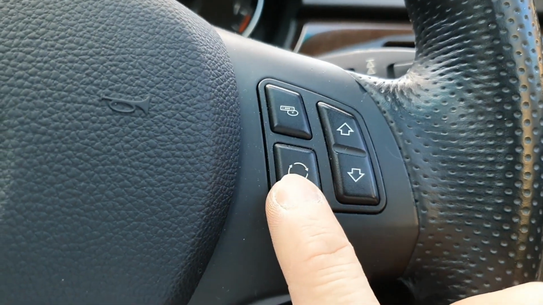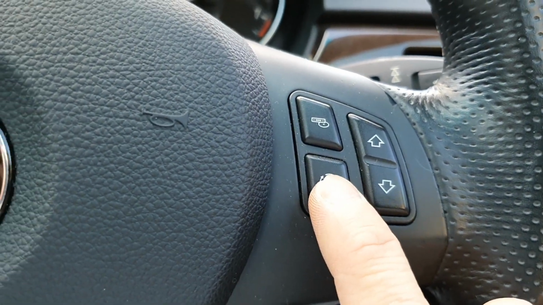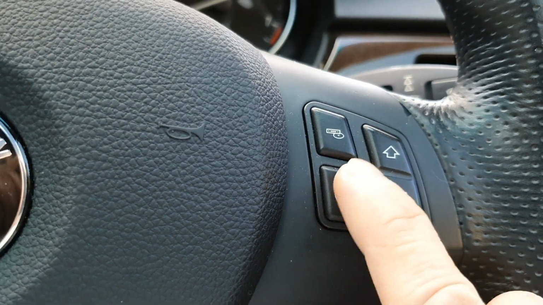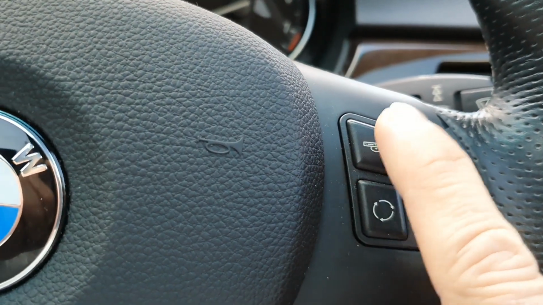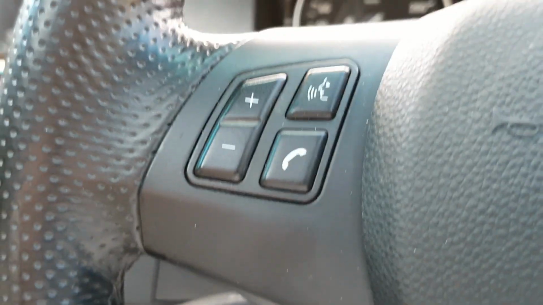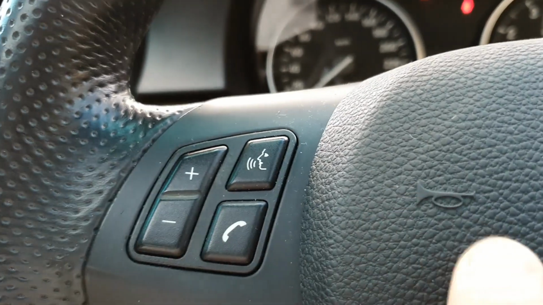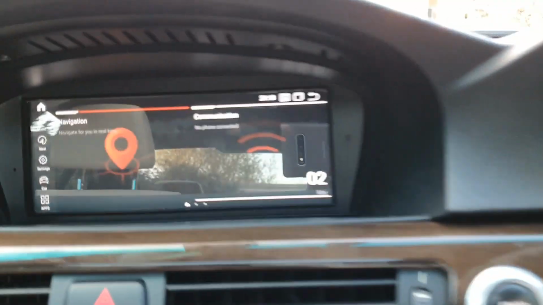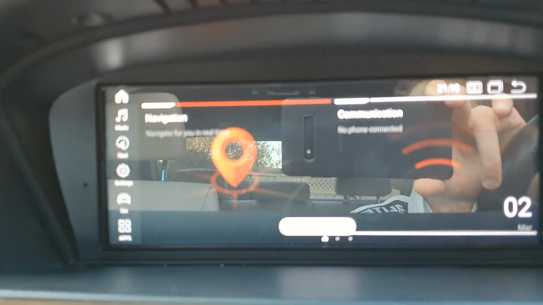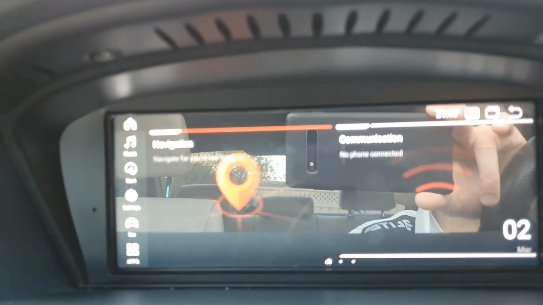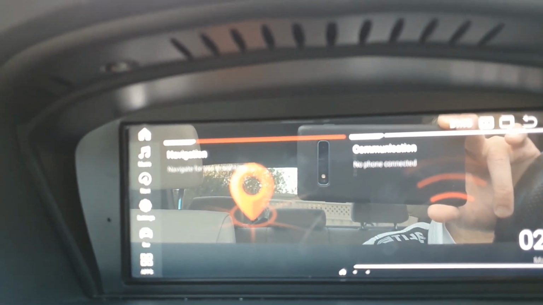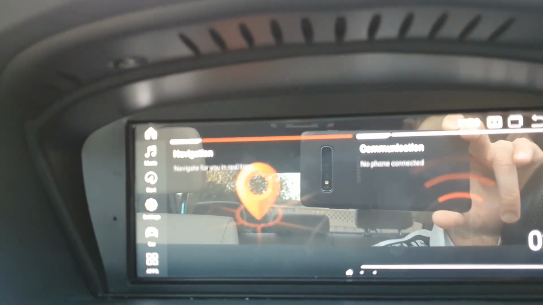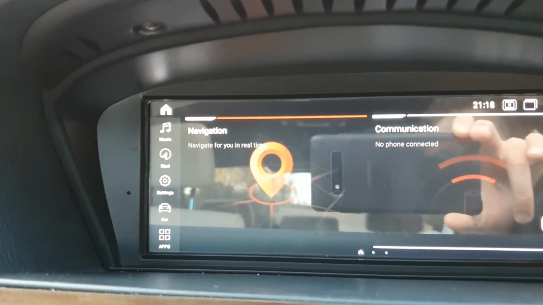This doesn't change, so that turns on your circulating or fresh air. This one switches your mode. That doesn't change at all. The only thing that I found strange was when I press this, it actually starts the nav. So I'll press it now. So it starts the nav, but I can hear the ding which says it's waiting for my voice command. So I'm not sure what's going on there.